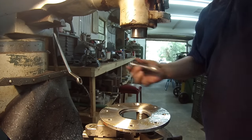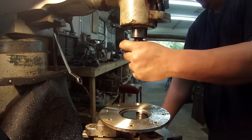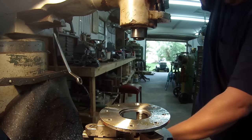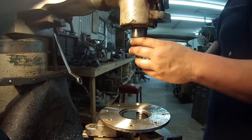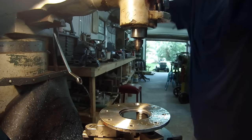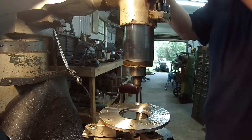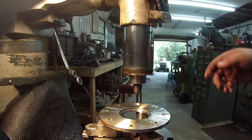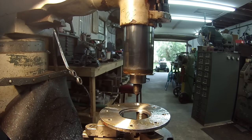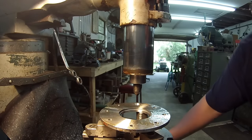Grab the 3/8. I need a half inch. I'm just going to run the quill all the way down against the stop collar, and I'm going to raise the table up to meet the height that I need, and then whenever I cut it, all I got to do is just bring it down to the stop collar there.